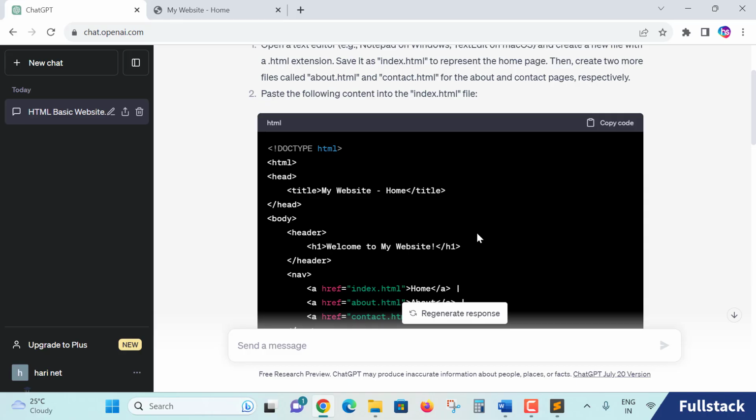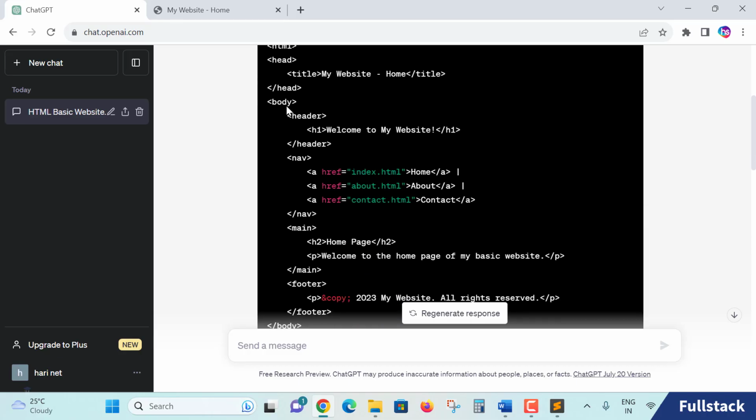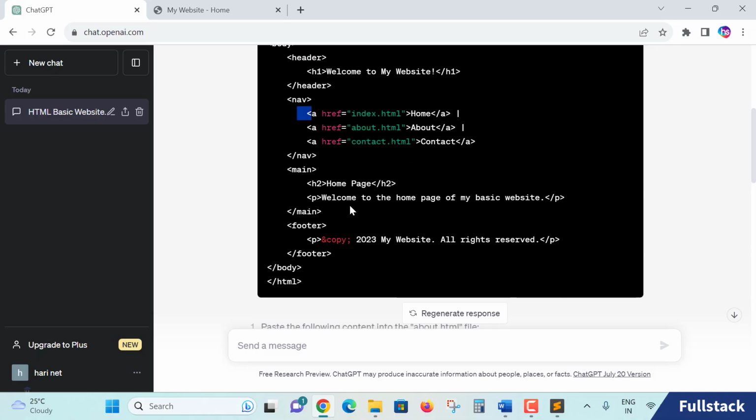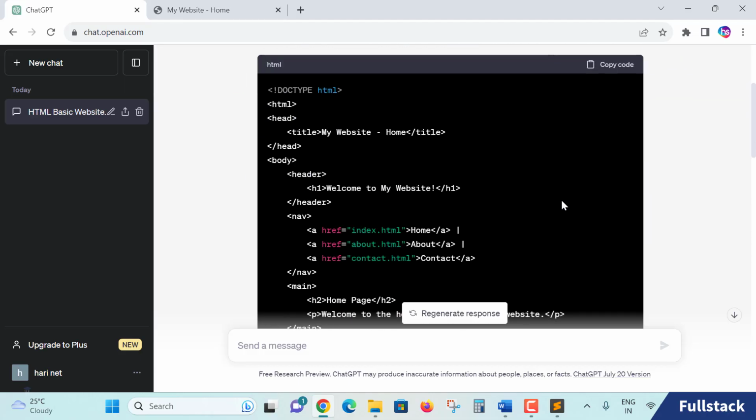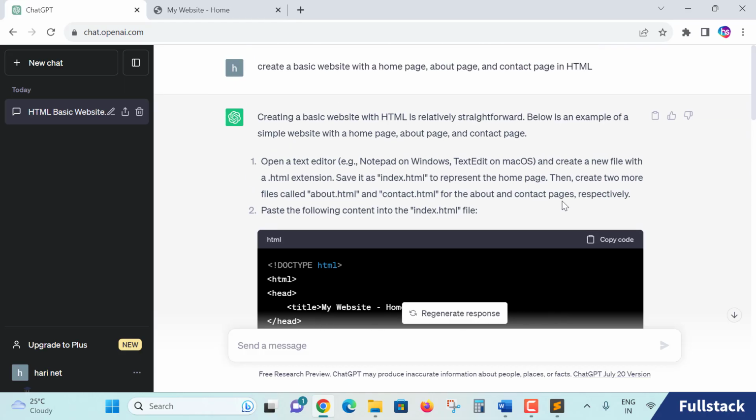Take the source code of this generated HTML: body, head, header, nav, the a tag is nothing but a link tag, and the main tag, h2 is heading tag 2, paragraph. Most of the things we are going to cover are HTML fundamentals. So learn and understand strongly, generate a UI code from ChatGPT according to your query.